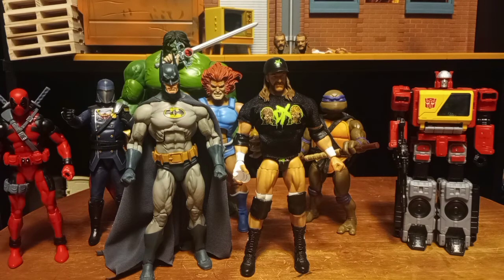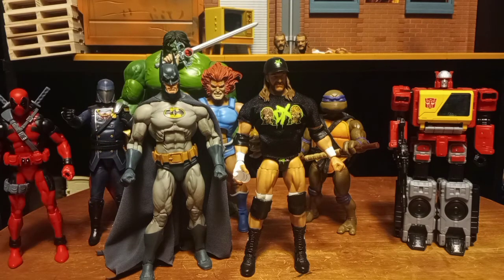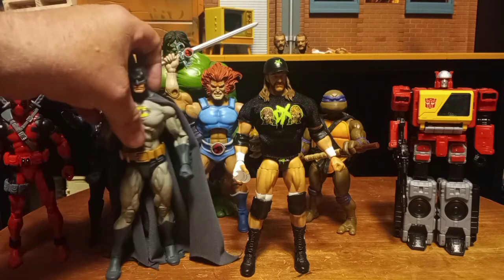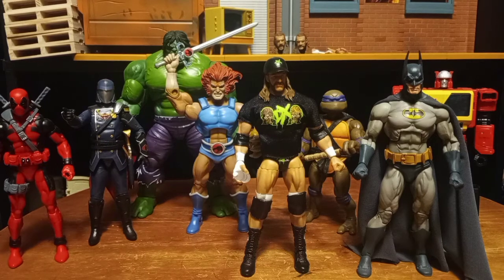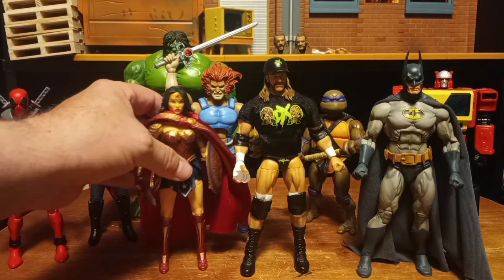So I guess I can mix NECA Batman here into the fold with the wrestlers. Like I said, I got rid of most of my NECA figs, so the only few I got left, I kept all the Ultimate Horrors, and I kept Harley Quinn and this Batman. That's all I got left of NECAs. And we're gonna bring in a Mezco Wonder Woman. The only Mezco I have.